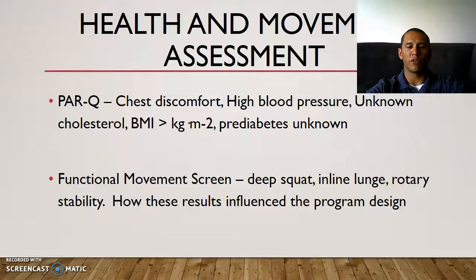Next, we did the functional movement screen. Andrew did score 14, which is average. It's a good score. Some of the movements that he struggled with were the deep squat, being able to maintain that erect spine all the way from top to bottom. There were times where he would lean forward and kind of go to his toes. That's where he was docked.